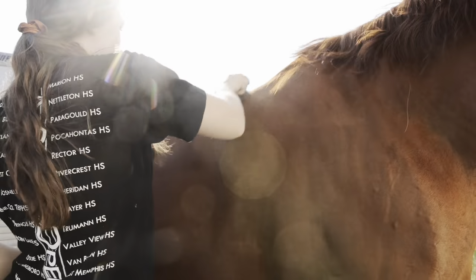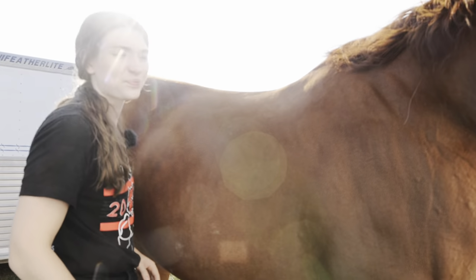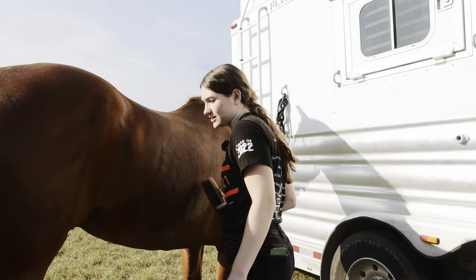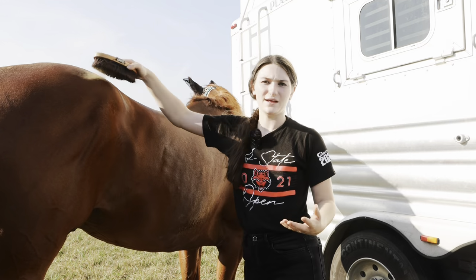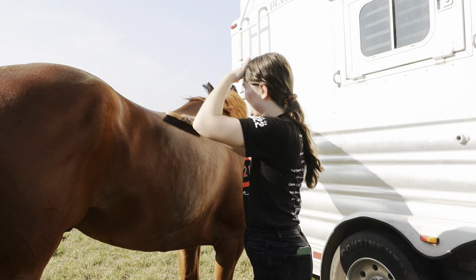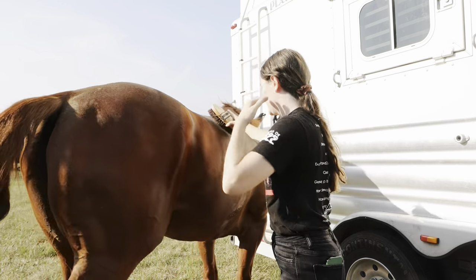Now I'm gonna get the other side where the saddle goes. I just got a ton of dirt in my mouth and the sun is in your face. I am so sorry. Okay. And I don't worry as much about dust being under the saddle as I do if he had burrs or a patch of mud or something. So I do try to get as much of it off as I can, but it just multiplies.